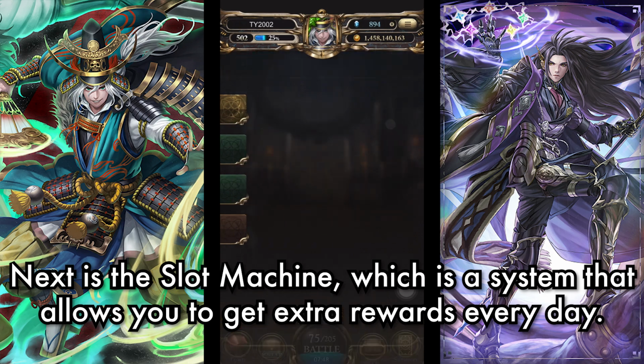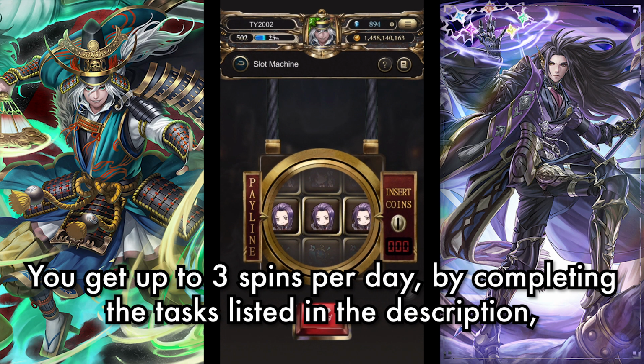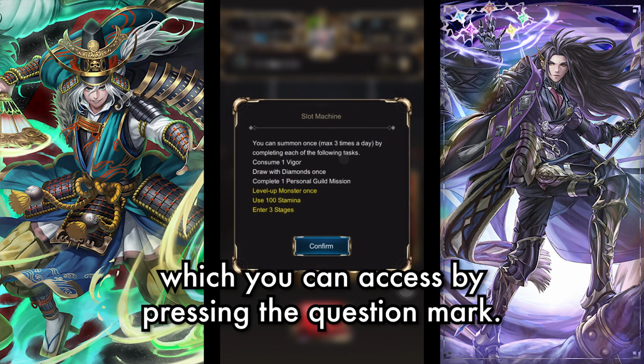Next is the slot machine, which is a system that allows you to get extra rewards every day. You get up to 3 spins per day by completing the tasks listed in the description, which can be accessed by pressing the question mark.